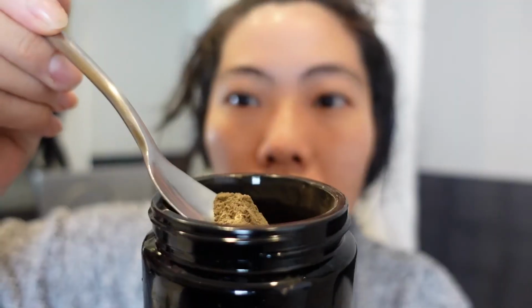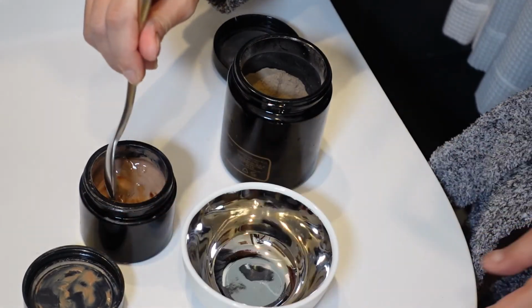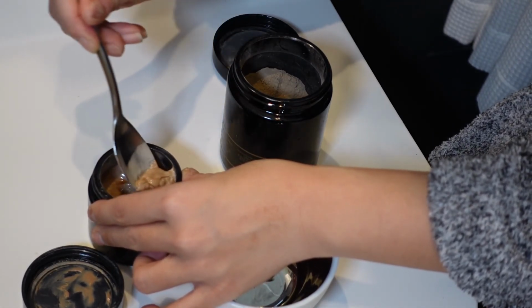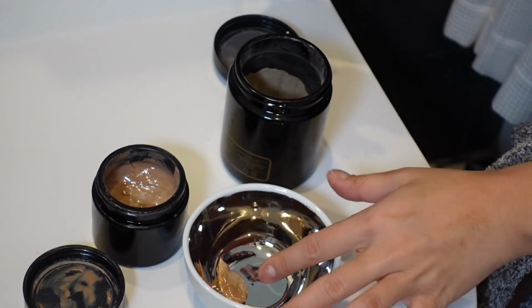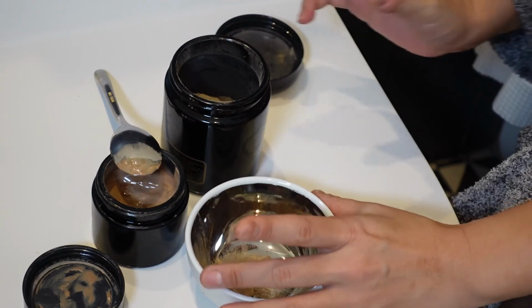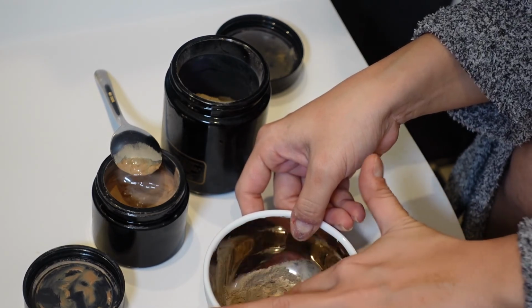So how we're gonna do this is I'm gonna dollop a little bit of this into my little bowl and then sprinkle on the clean dirt, which looks like this. So let's take a little bit of, let's mix the oil up. It will help because it's too clay-like without it. I'm gonna take about this much, pour it through. That's pretty much the texture. Oh, I should have put this in first. Sprinkle. Oh, guys, this is, oh crap. So I put about a teaspoon of each in, and let's see what happens.